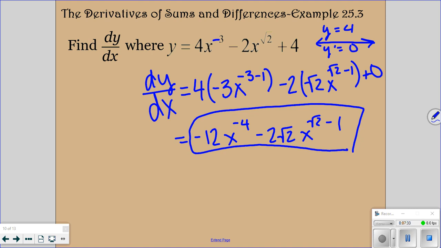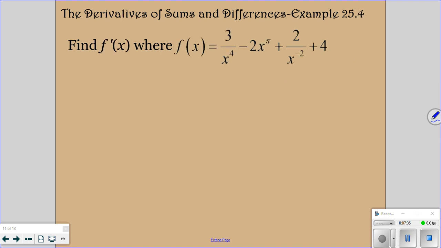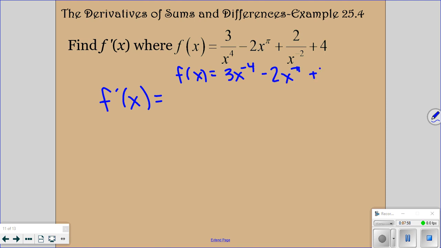Let's look at another example. See if y'all can try this one by yourself, maybe. If not, y'all can keep watching and I'll go over it. So for this one, we always want them to be in the numerator. So for the first term, we're going to need to write it as 3x to the negative 4. And the second one, we don't need to change anything. For the next one, we need to make it 2x squared and then plus 4. So maybe now you can try it by yourself.